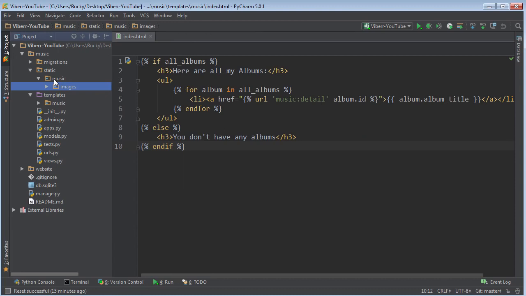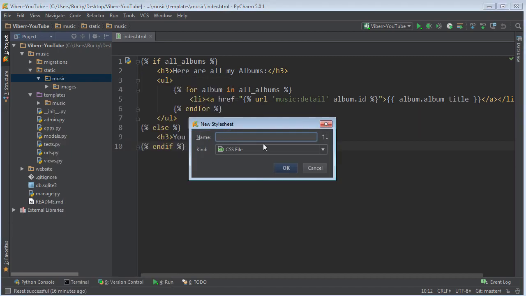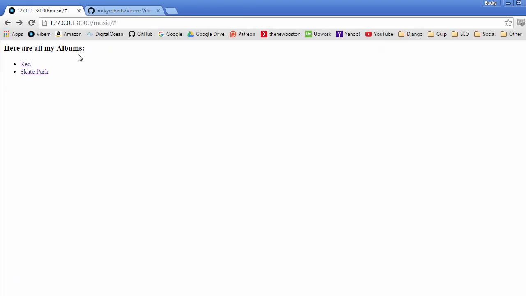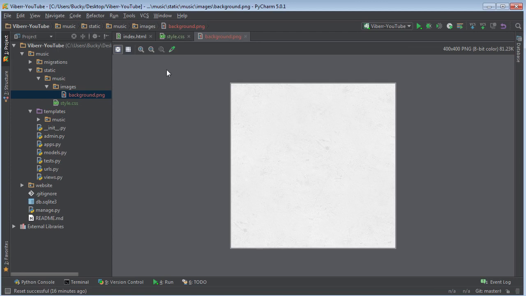Another thing we want to start adding are CSS files. I'm going to put those in a new style sheet, and I'm just going to name it style.css. Looking good. Now in here, you can write any CSS that you want. You can make your headings big. You can change your links to green. But for right now, all I'm going to do is set the background of the website to use this image.